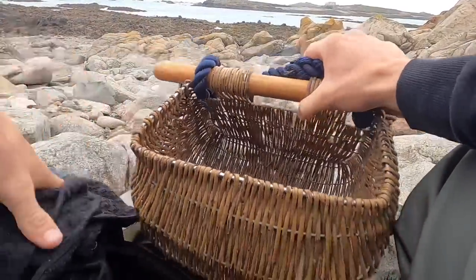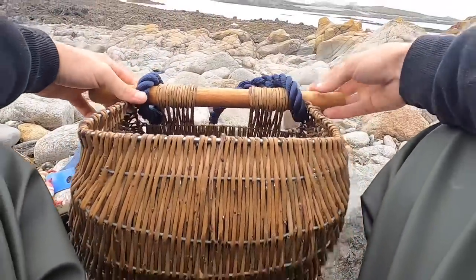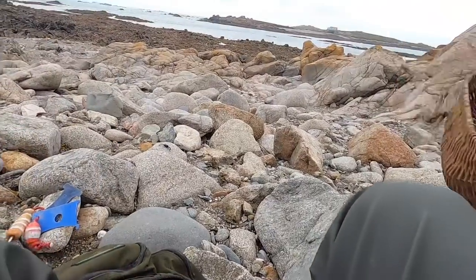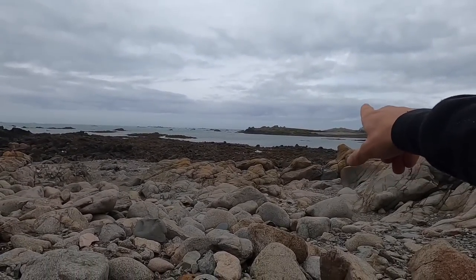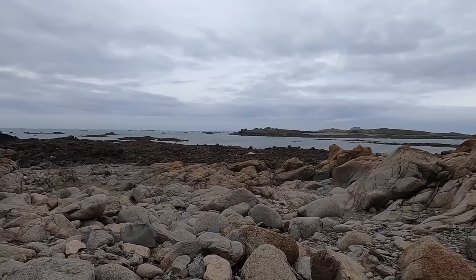I thought I'd bring my traditional pan here today — handmade, this thing's a beauty — and I've got a little towel with me as well, just to cover some lobsters, because it is quite a warm day considering it's really windy and horrible. Just to make the lobsters last a little bit longer I'm going to keep them in there. Waiting for the tide to go down. I'm so excited to get out foraging again.